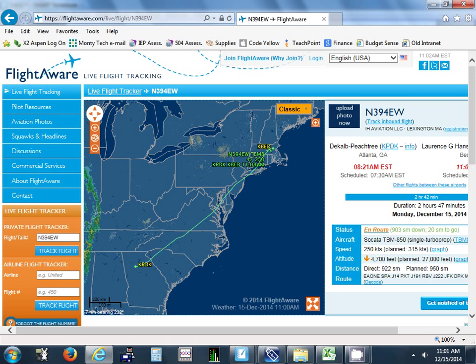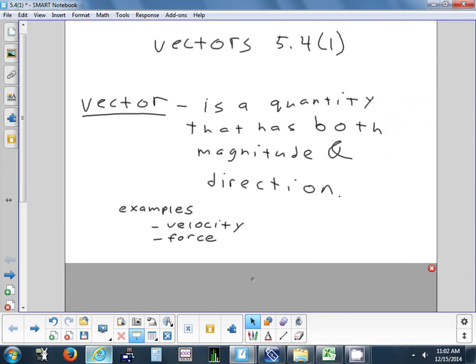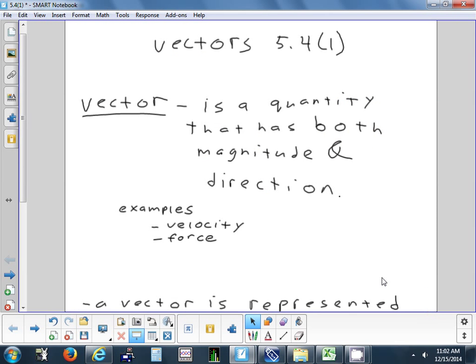The other thing that complicates this a little bit is that it's in 3D. So you could have two planes at different altitudes crossing. That's okay. But not crossing at the same altitude. That would be a problem. So you could think of this map as all vectors: a computer keeping track of the speed and direction of every single plane and making sure that the traffic flows the way it needs to. It's a little bit more complicated, but we're not going to get that fancy. But that's a use for vectors.